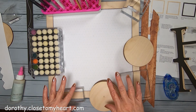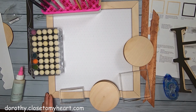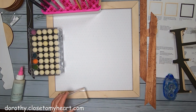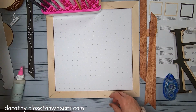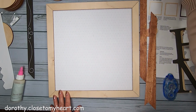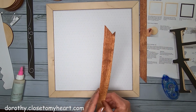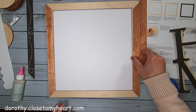Okay, I am back and it's the next day. So I think that this is probably dry. So I'm just going to remove all of these things. All of my blocks of various sizes. And my sponge daubers. My utility. So this is going to be the next thing.